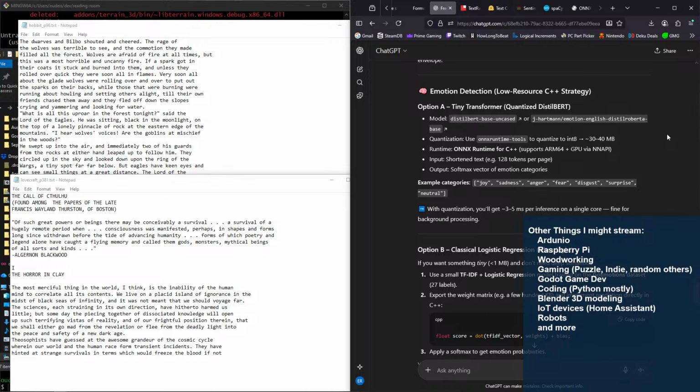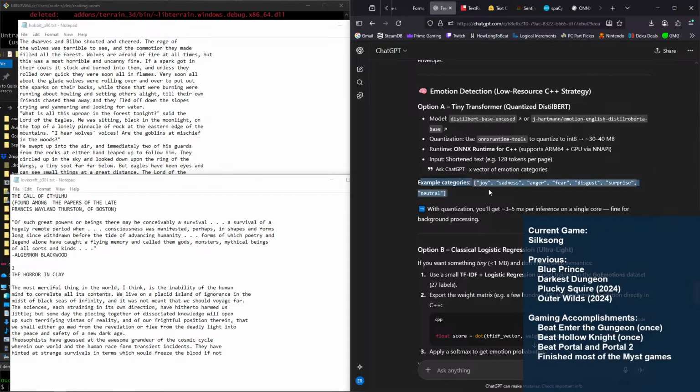Shorten text. So just let it categorize it. With quantization, you'll get 3 to 5 milliseconds per inference on a single core.